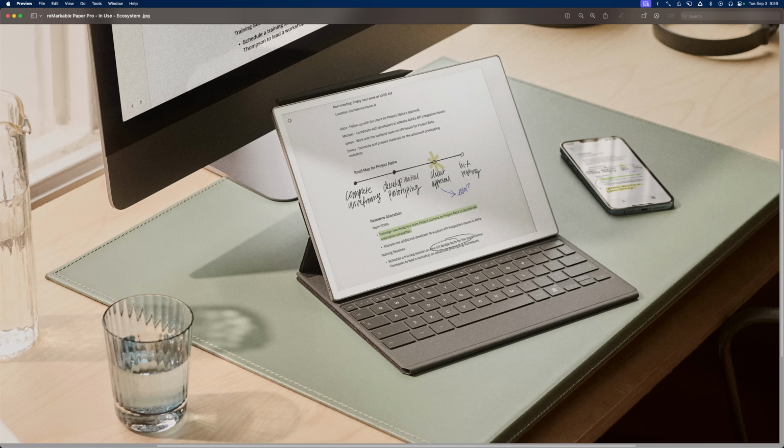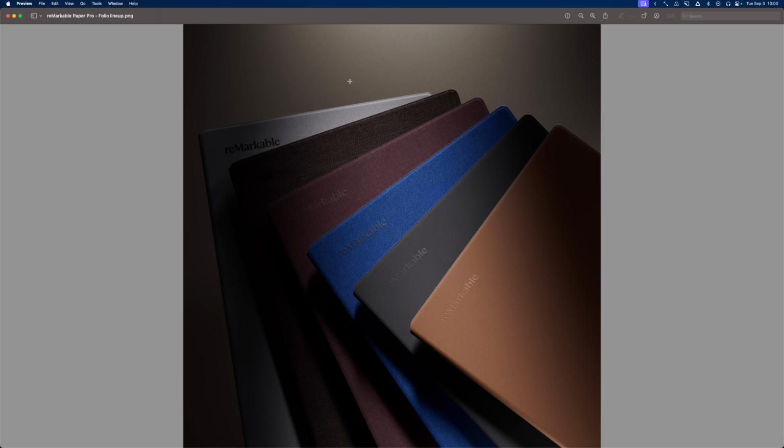With that new footprint means new folios, so we get a new type folio that will use up that full 11.8 inch size. That means now we get a full-size shift key this time around, and we also get a new refine button, which I'm excited to see how that works once we actually get it in our hands. We also get a bunch of new book folios in new colors. We have leather, and we have this new fine woven knit. Again, following Apple's lead a little bit here, but I think these look pretty good.